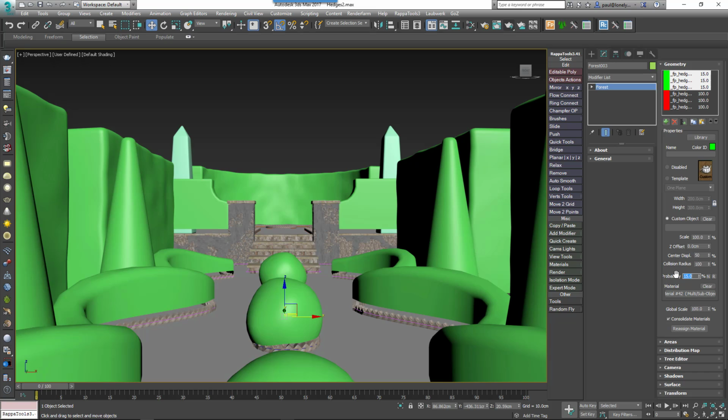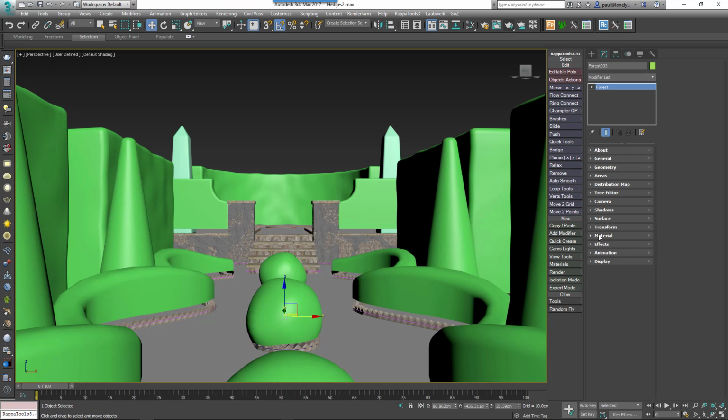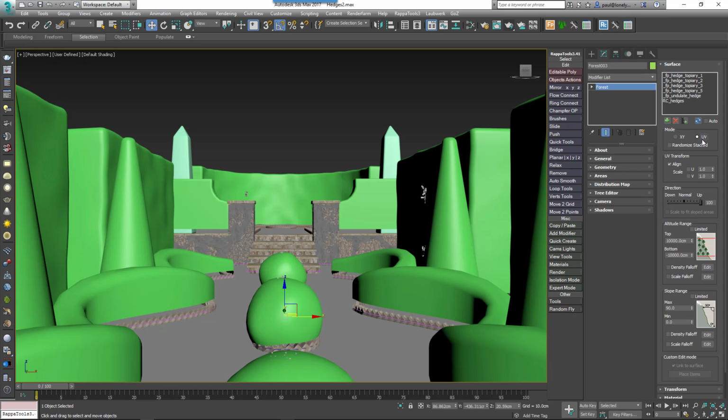We're thinking of this as a kind of invasive plant in this hedge, so we'll reduce the probability for these items to 15%. Remember that changing these probabilities will give you some quite different effects, so do feel free to experiment. You could, for example, also reduce the probability of the branches with fewer leaves to avoid the hedges looking too threadbare. Now go back to the Surface rollout and change the mode to UV.